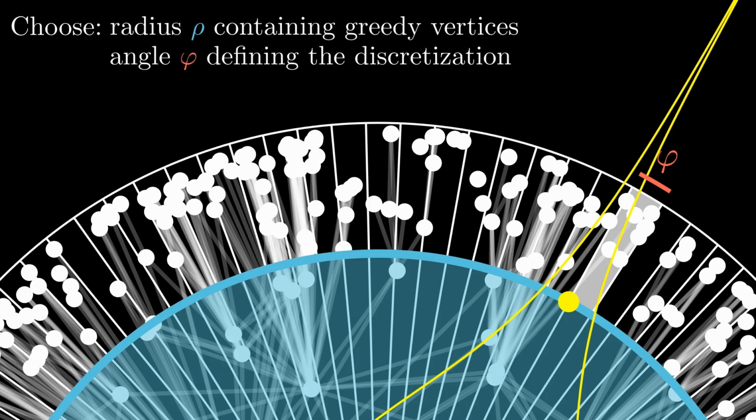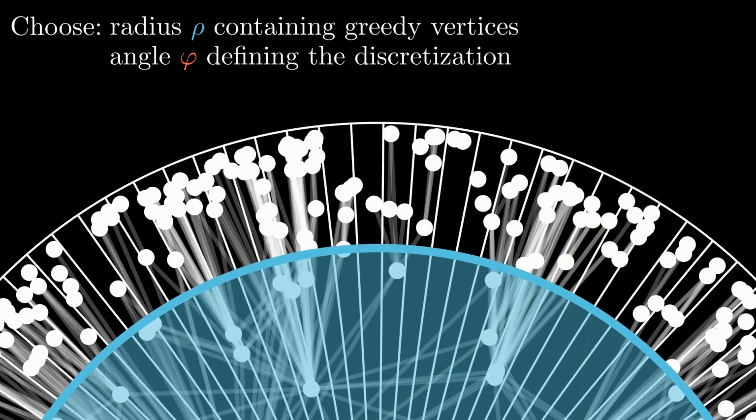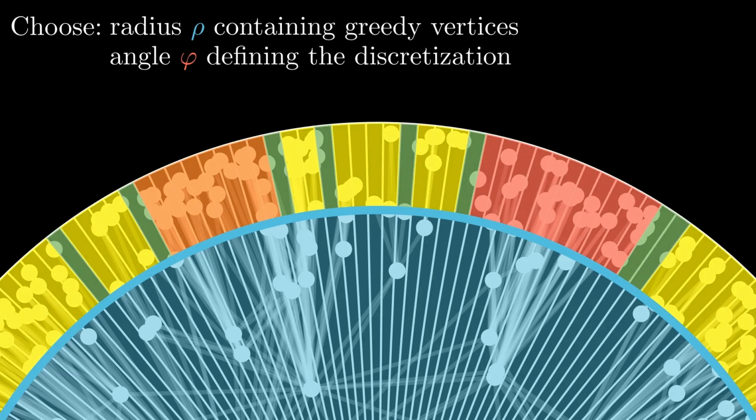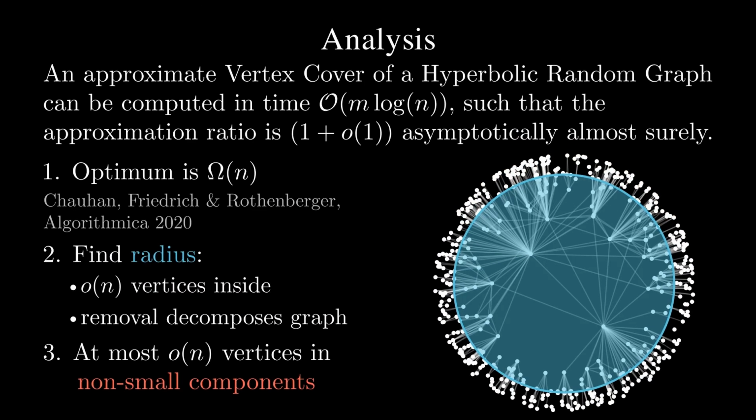However, when juggling the math a bit, we found that there is just the right sweet spot at which everything falls into place. Not too many vertices are contained in the blue region in the middle. Sufficiently many sectors are empty such that we get mostly small components that are solved exactly, and also the remaining non-small components contain sufficiently few vertices. And with that, we were able to prove that our fast approximation algorithm does indeed yield solutions that are only slightly larger than optimal solutions. Well, at least in theory.